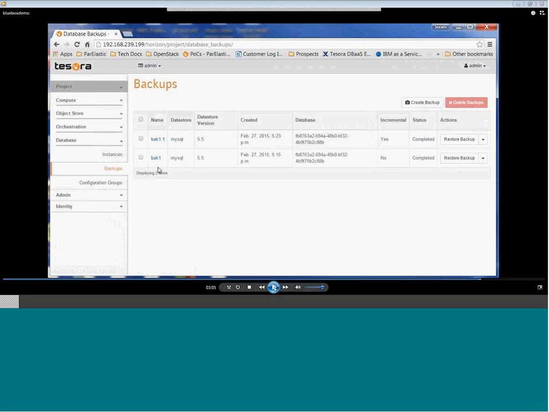So you look at back 1. Back 1 is the first backup of a database. It's the main backup. It's a full backup. Then what I had done is I created a backup on top of that, an incremental backup, from the changes that were made to the database since I took the first backup. So using Trove, you can set up policies that say take a full backup every Sunday and do an incremental backup Monday, Wednesday, Saturday, something like that. So you have the ability to create incremental backups to keep track of what's happening in your databases.